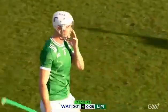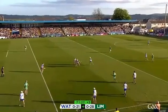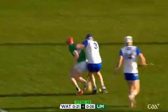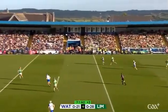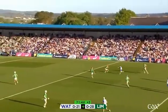And he was a colossus too, centre-back Kyle Hayes. He was like an Aaron Curtin back there, the whole half-back line. I thought when Burns went off, Colin Coughlan came in seamlessly, scored a point even for good measure. On the other side, sure, Barry Nash was giving another epic performance as well, especially in that first 20 minutes. Well, as we know, 30 points is often the magic number for Limerick.